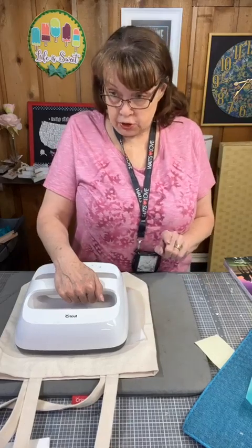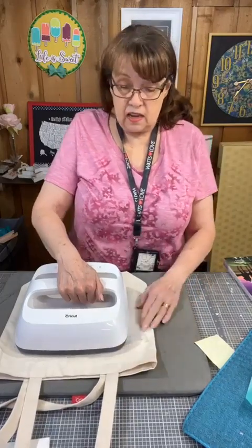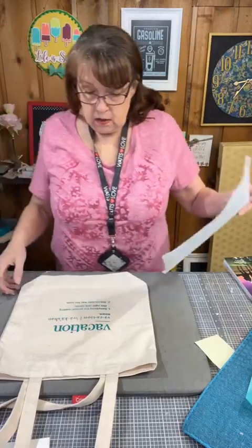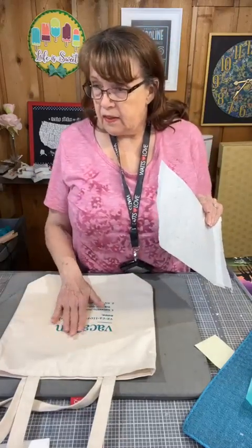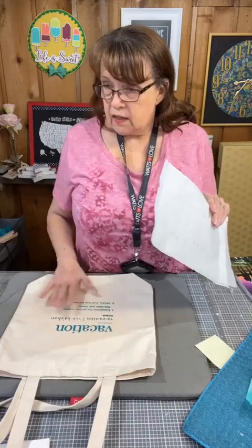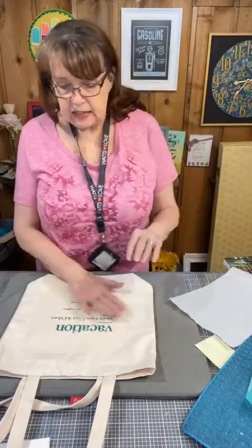If it's not, and I remember, I'll show you again how you can tell that it is heat set. So the 350 for 30 seconds is kind of the standard for durable materials like cottons and canvas. So I'm going to take the heat off, and when it's cool to the touch, if I touch it and it does not feel tacky at all, I'll know it's heat set. If it does still feel a little tacky, then I'll put the parchment paper back down and apply the heat again. Okay. Good night, Cheryl. I put you to sleep with my little story. Okay, still kind of hot, but it's not feeling tacky at all.